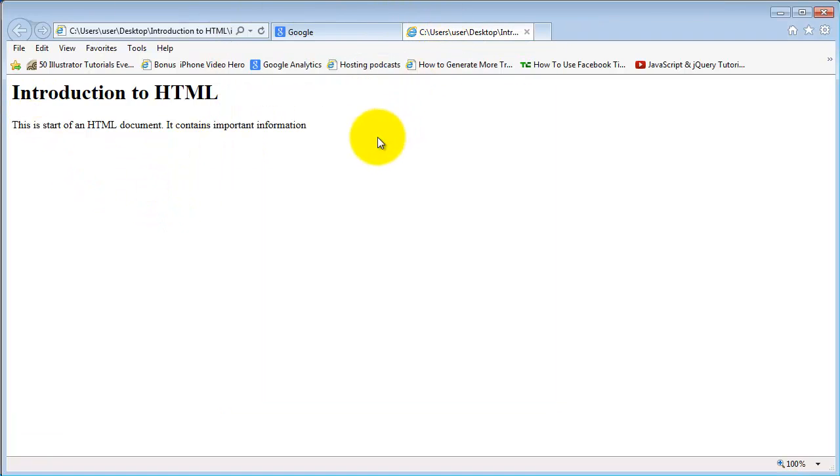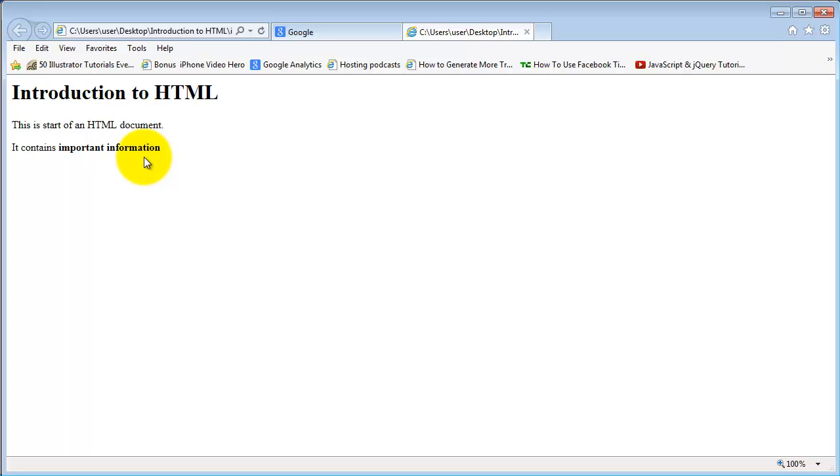Switch back to the browser. Again, nothing has changed because it still has the old page in the cache. I have to refresh it so that it gets a new copy in the cache. Click. So here we have our 2 lines in new text, in new lines, and also we can see important information that we put the strong tag on either side is now shown in bold.